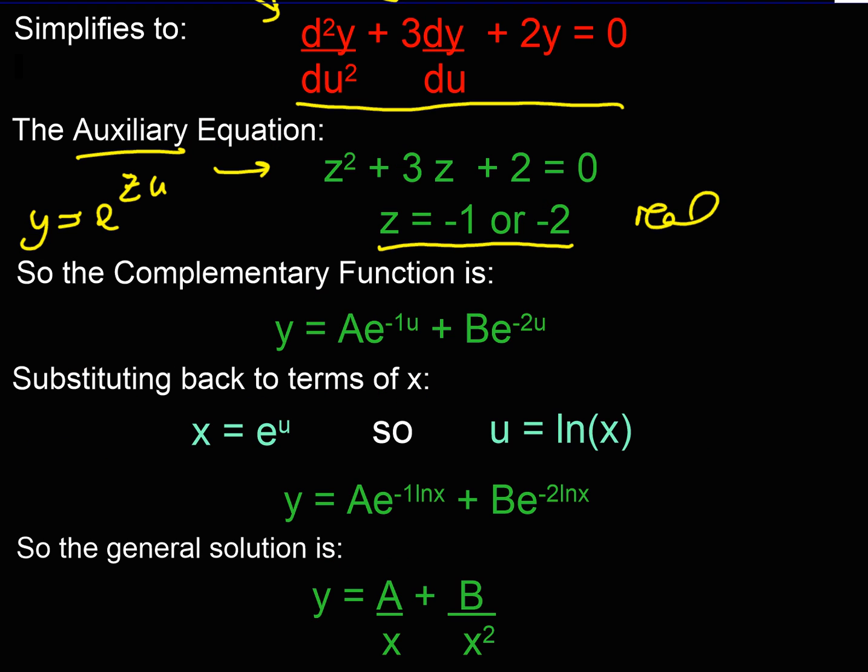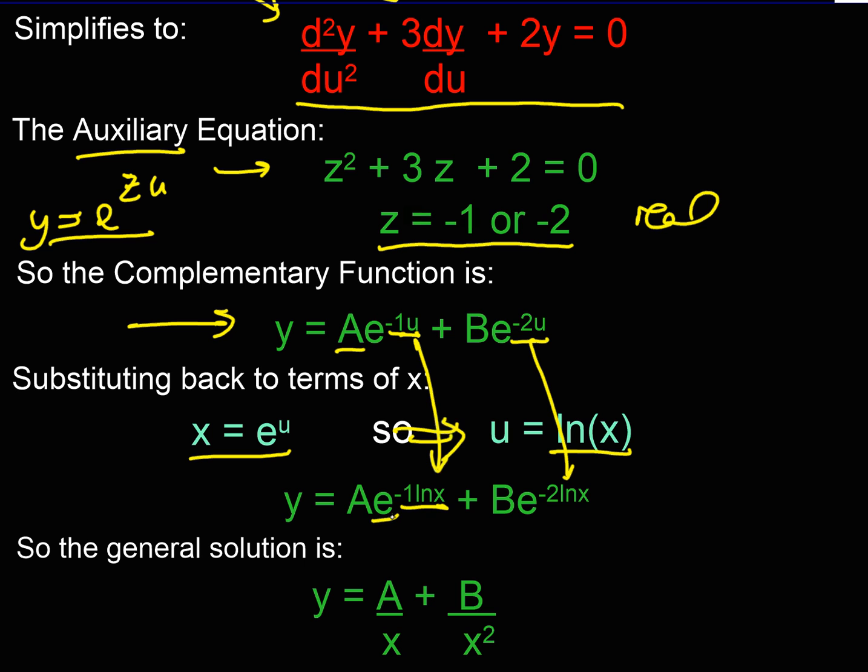So what am I going to do with those? I sub those into my complementary function, don't I? This here, and I get this form. So I get a e to the -1u and b e to the -2u. Now, what's different? Everything to this point is just like we've done before in terms of solving. But I need to get back to x, don't I? So x equals e to the u implies that u equals the ln of x. So I need to replace these u's with ln's. There we go. And I get this expression now.